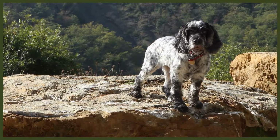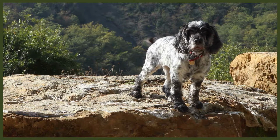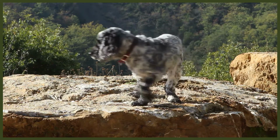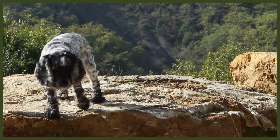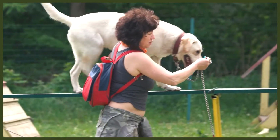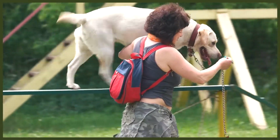So then what about the difference in their health and life expectancy? Well, in terms of health, the Cocker has the leg up, though this is not to say the Lab is an unhealthy breed. The Lab's life expectancy is usually around 10 to 12 years, and the Cocker's is a little bit less, potentially up to 14 years. The Lab has a few health problems like eye issues, bloat, exercise-induced collapse if you're not careful, whereas the Cocker has eye problems and hip dysplasia to be most concerned with. But the biggest issue with this breed is those skin problems that we just discussed earlier.